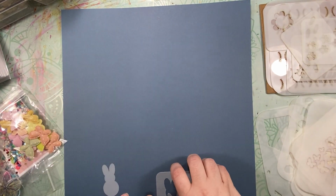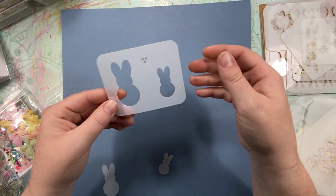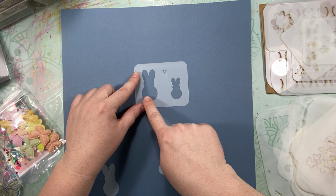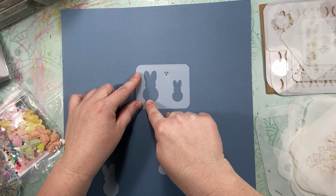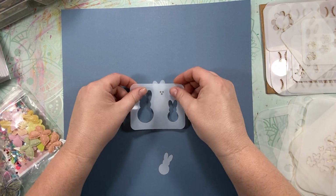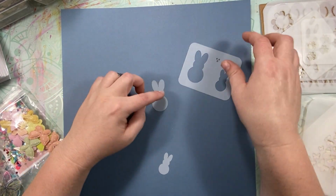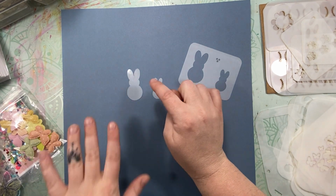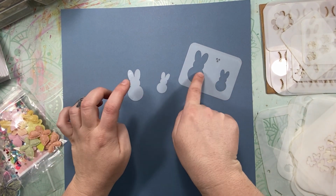And then the last mini stencil for this set, this round, is the bunny peeps. And so the idea is you have two different sizes. You can make your peep, and then it's got the little face that you can go over and add your little face. But in this, you'll also receive the cutouts for it.